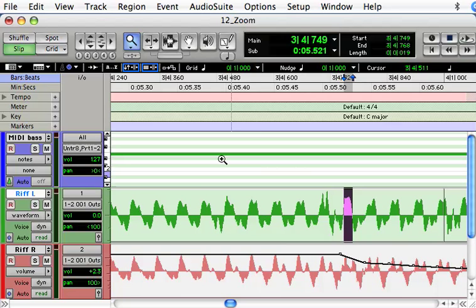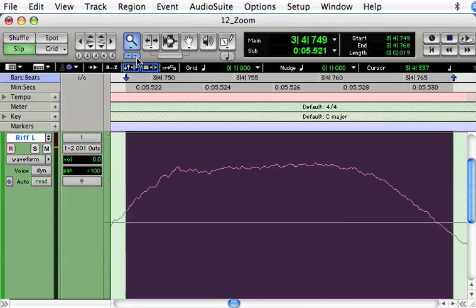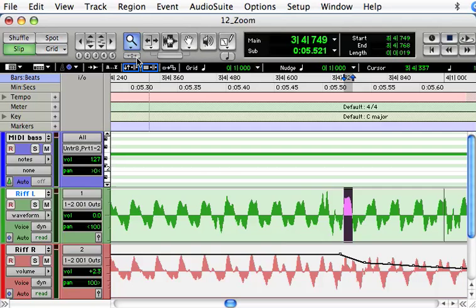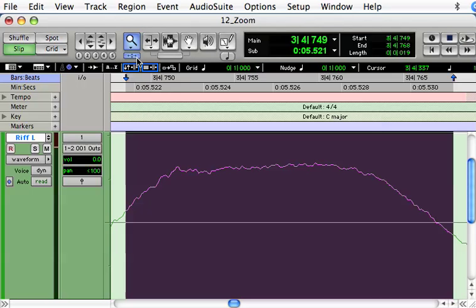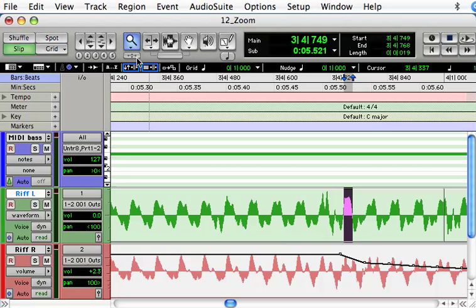Zoom toggle. If you find yourself zooming back and forth between different track heights, track views, and zoom levels, try using the zoom toggle function. This enables you to define and toggle between the current zoom state and a saved zoom state that includes track height, track view, MIDI and audio zoom in and out, horizontal zoom, and grid setting.